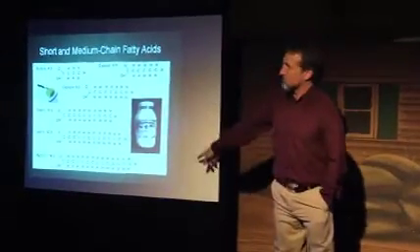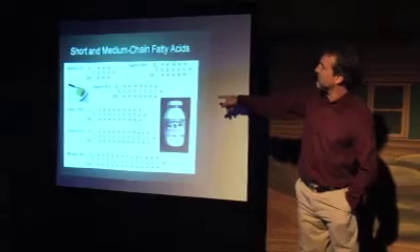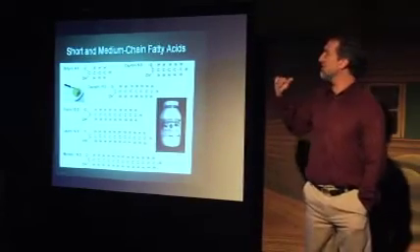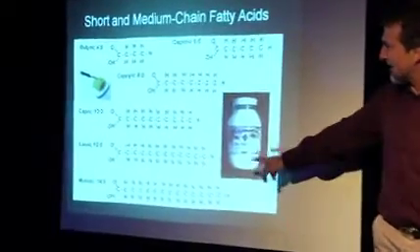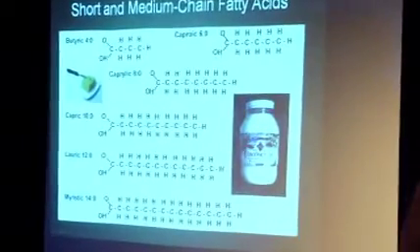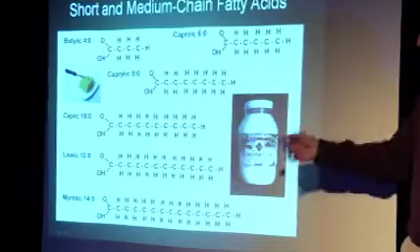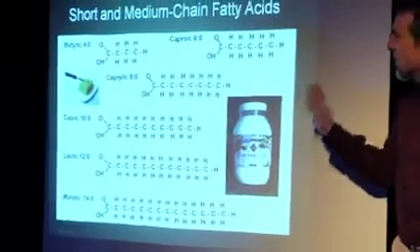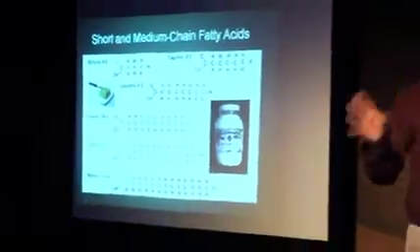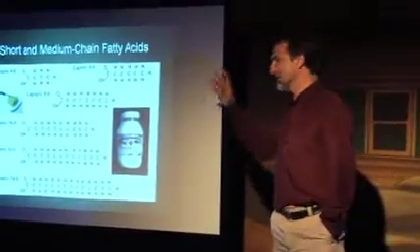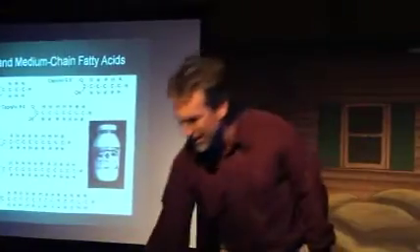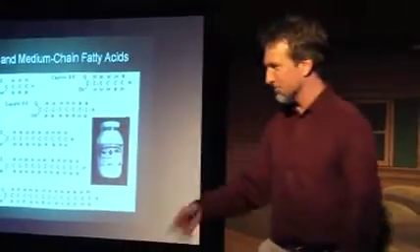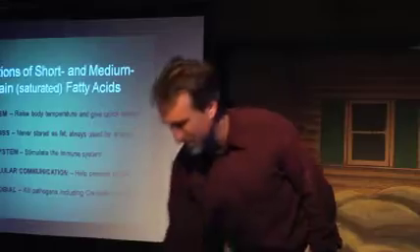These are a particular form of saturated fats, which are called the short and medium chain fatty acids. These all have less than 18 carbons in them. And the thing that you want to notice about these is that they're not present in very many foods. They're not the typical saturated fats you would get if you're just cruising through your diet and not paying a whole lot of attention to it.